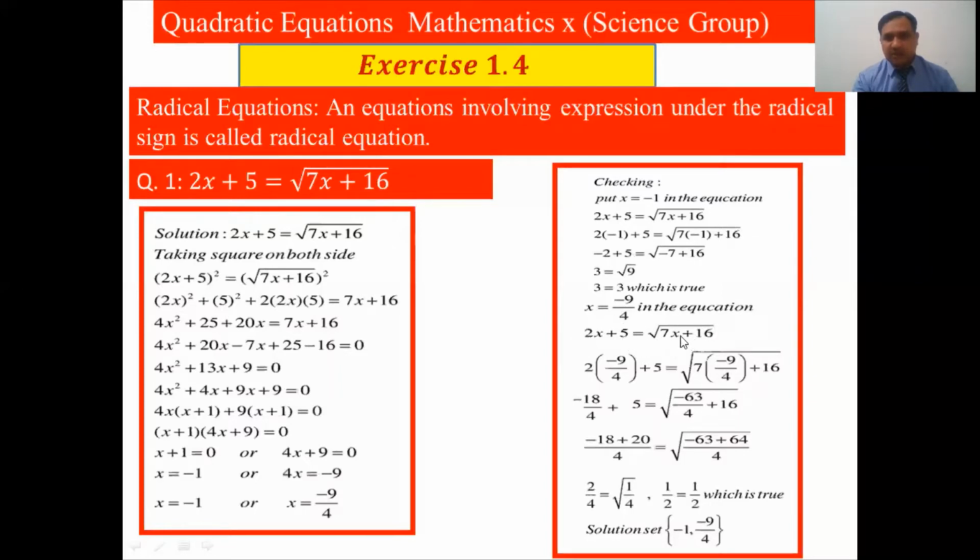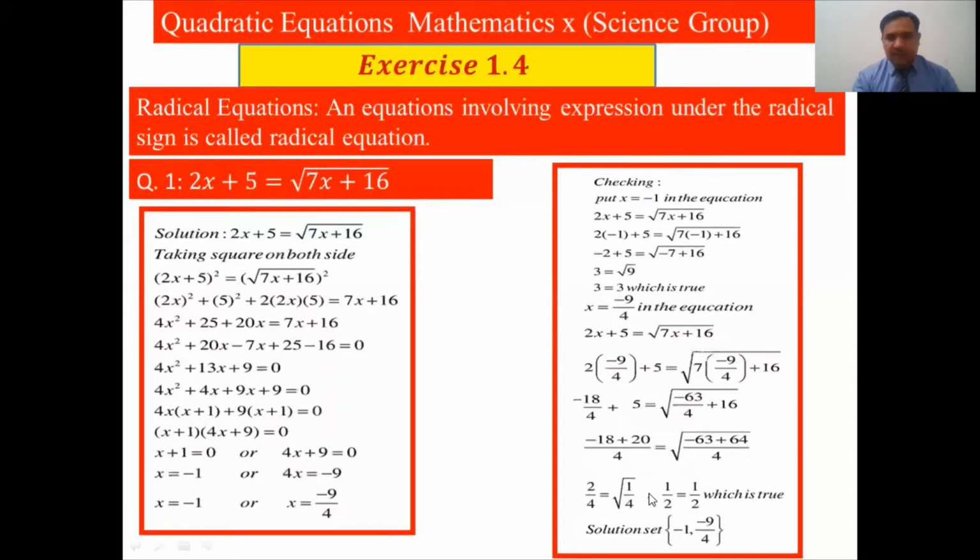the given equation. So after putting, we have this type of equation. So just we have to multiply here, and here just we have to multiply, and just we have to take LCM. Here we have to take LCM, and here is 4 LCM, and here is also 4 LCM. And after simplification, on the left hand side we have 2 by 4, and on the right hand side we have square root of 1 by 4. So this can be written as 1 by 2, and the square root of 1 by 4 is also 1 by 2, so which is true.